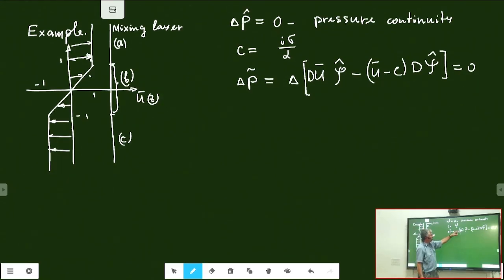The only new thing which I introduced is this notation C. We will see that that constant is not a physical constant. It is called wave speed. Later on I will show you that it does make things move with a certain speed. But for the time being, it's just an algebraic simplification.